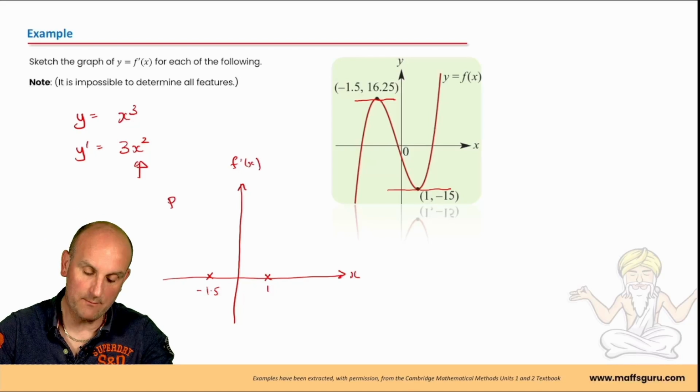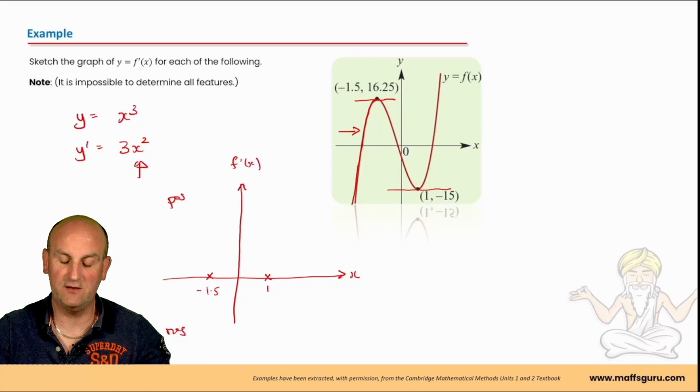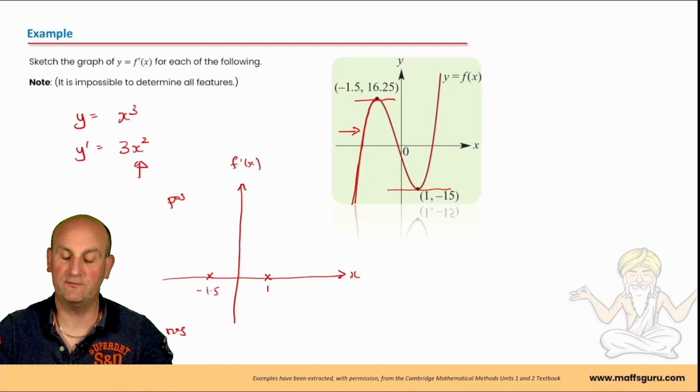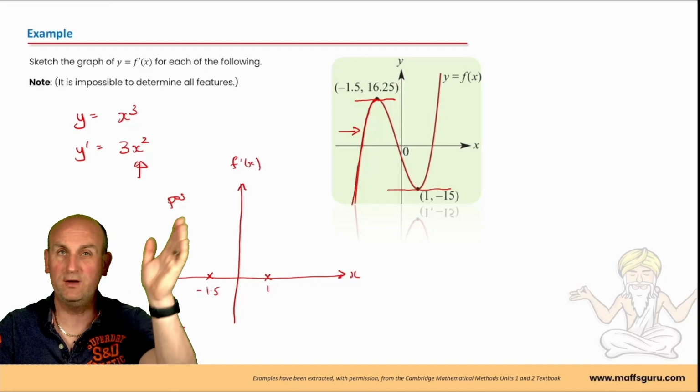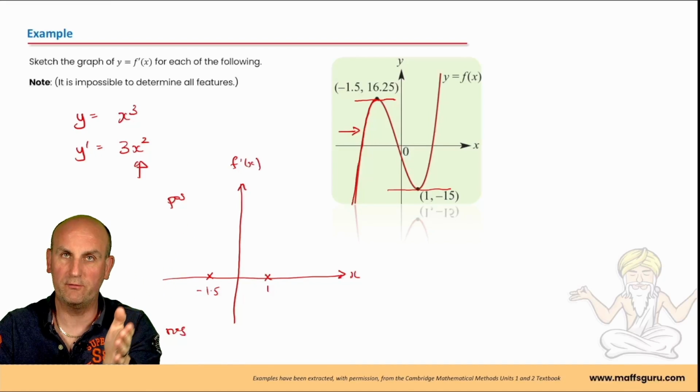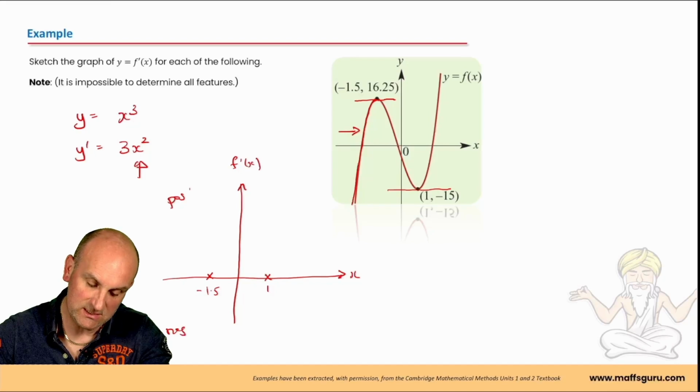Now again, these are positive gradients above the line and negative gradients below the line. So let's look at this section here that I'm highlighting. The left-hand side of minus 1.5: are my gradients positive or negative? Well, they are sloping up, but actually they're getting less and less. They're going from pretty big positive to smaller and smaller positive. So it would suggest that my line has got to go like that.